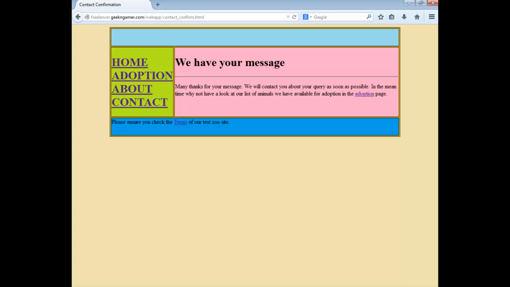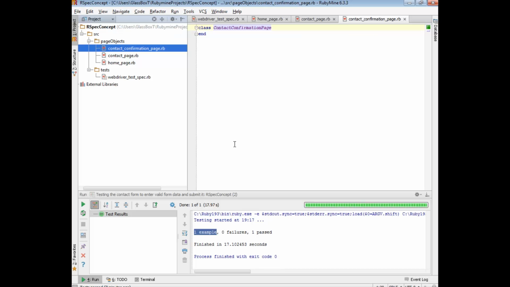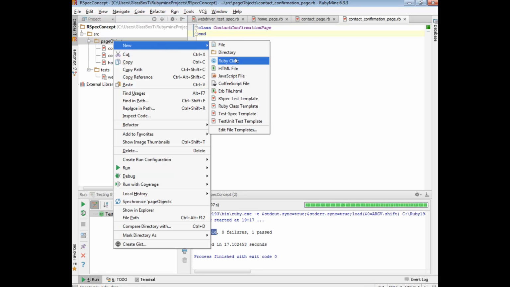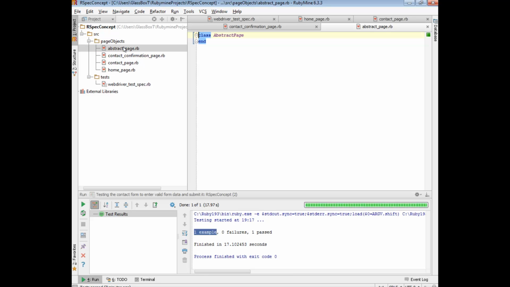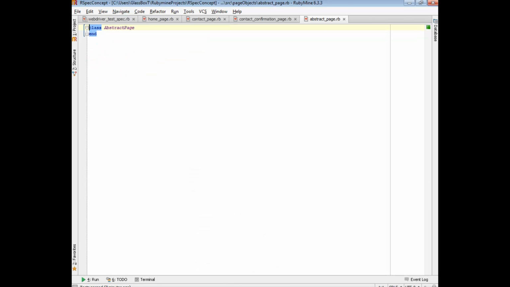For instance, a good method would be to get the title of the page. That way it doesn't matter whatever page we're on, because getting the title of the page would never really change. This method would be common to every page, and there would be various other methods we can write as well. So I think we also need to write some kind of abstract page, and all of our pages would inherit from this abstract page. So what do we have? We've got an abstract page, a home page, a contact page, and a contact confirmation page, along with our test. Let's start building these page objects up.